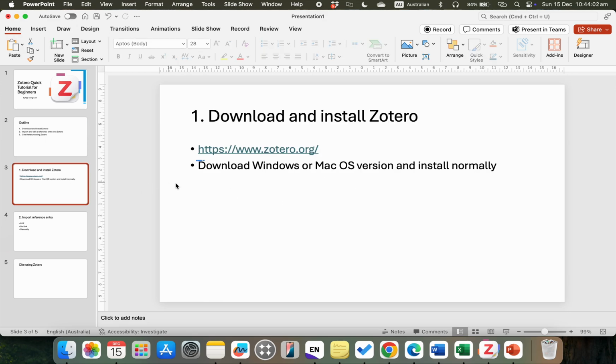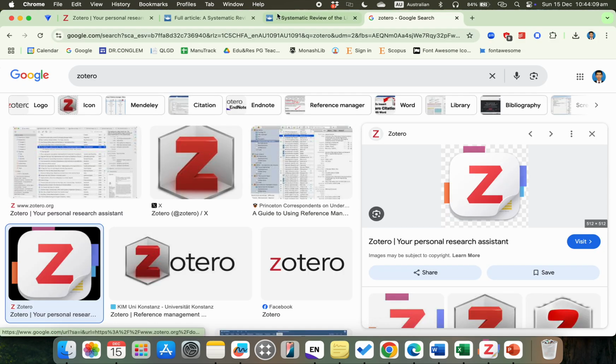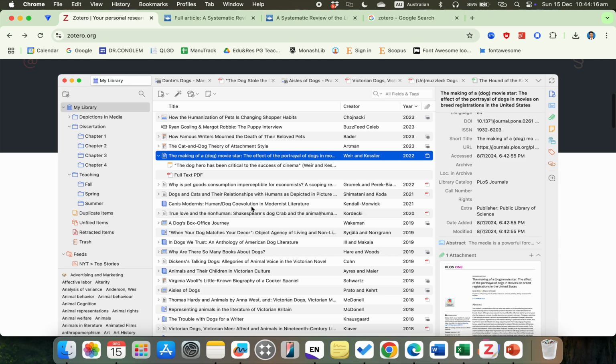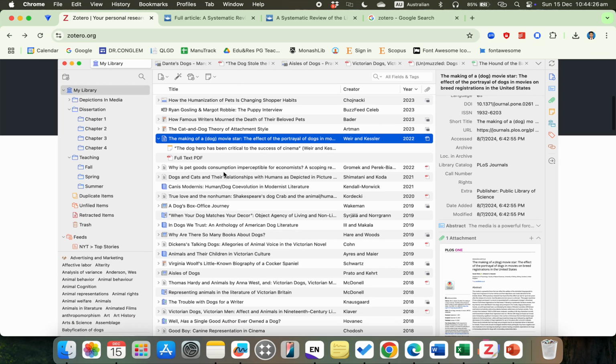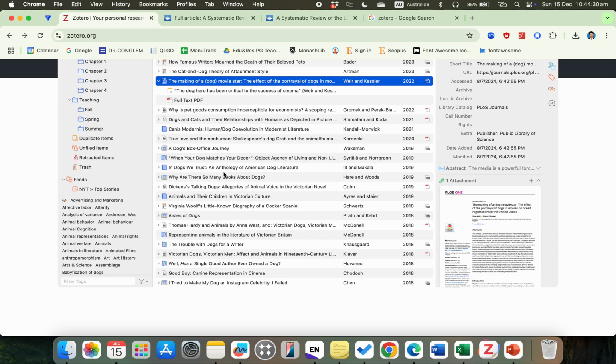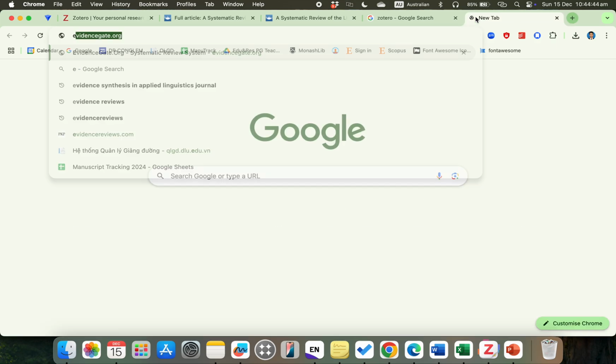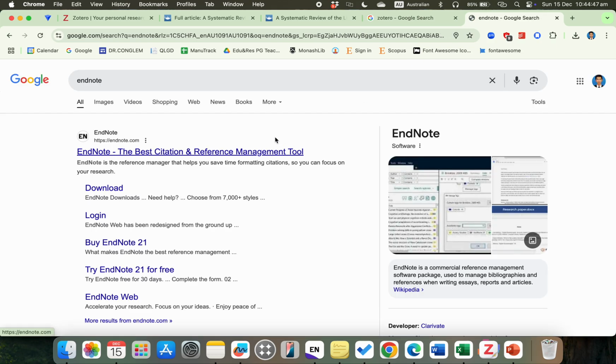Alright, let's get started. So to download and install Zotero, we need to go to Zotero.org. So for those who don't know what Zotero is, it is a free and open source software where you can store, manage references and cite the references in your Word document, and Zotero will help you to automatically format the references based on a certain reference style, such as APA 7 style or any other style, so it is very convenient. Another software is EndNote, as some of you may have known, but EndNote is not a free open source software. You have to pay to use EndNote.